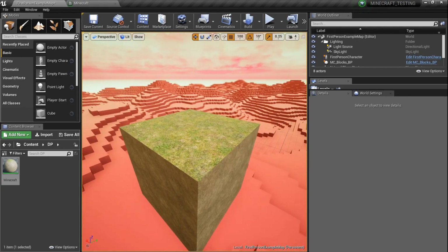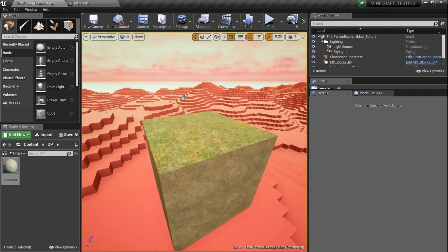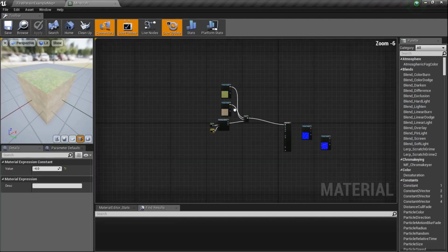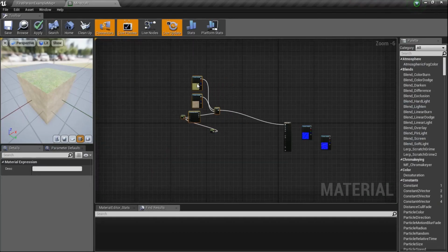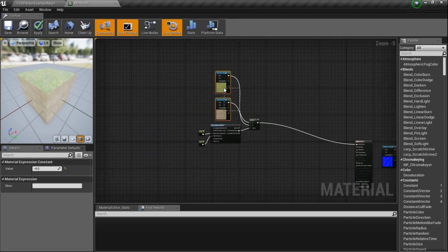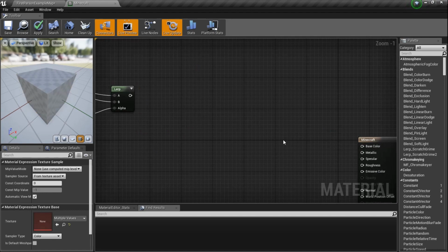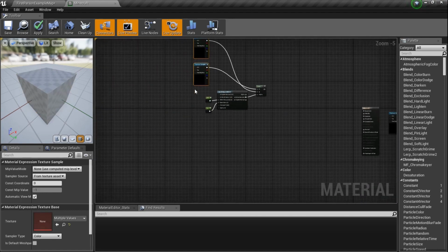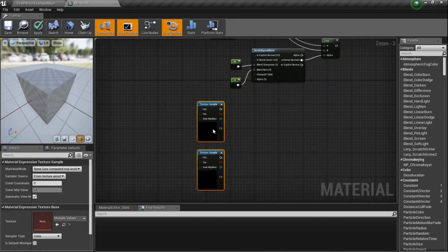Now that's one of the looks we need, but there's one other thing we need. So check it out. Now I'm gonna move this on up here. Let's just move it way over here like this. Come back a little bit. Let's drag these back, and I'm gonna unplug from base color. Now we're gonna need these 2 again, so I'm gonna copy and paste them down here. Okay, that's what we're gonna do.